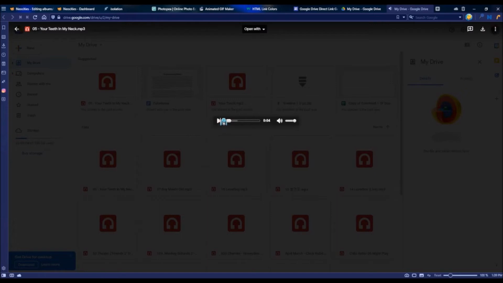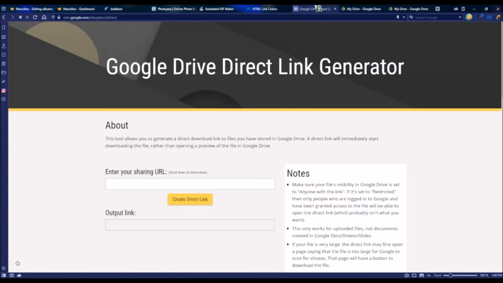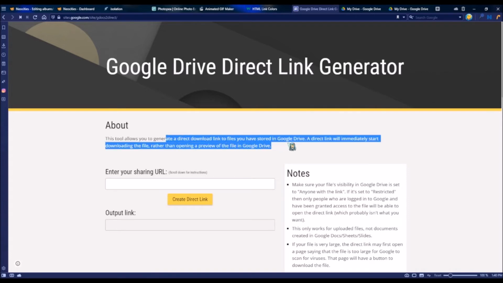I don't know how to explain it other than the fact that when the website asks for a music source, it wants a place to download the music. And so that is where the Google Drive direct link generator allows you to generate a direct download link to files.